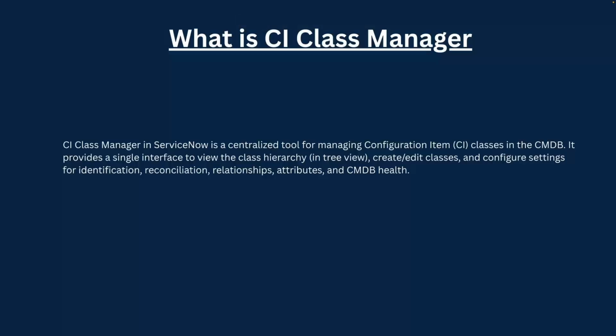If you have been working on the CMDB module for quite some time, you already know what a class manager is and what it does. Just giving a brief definition: the CI class manager in ServiceNow is a centralized tool for managing configuration item classes in the CMDB. It provides a single interface to view the class hierarchy in a tree view, create and edit classes, and configure settings for identification, reconciliation, relationship attributes, and CMDB health. We are going to see all these things one by one.